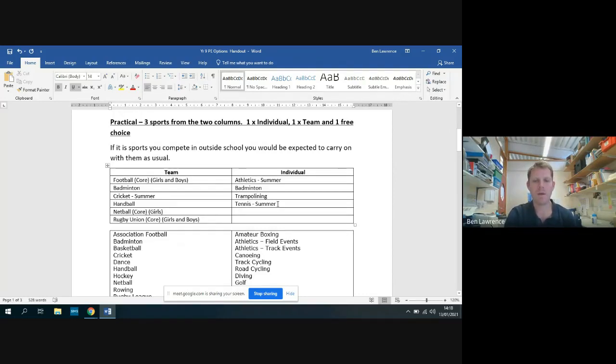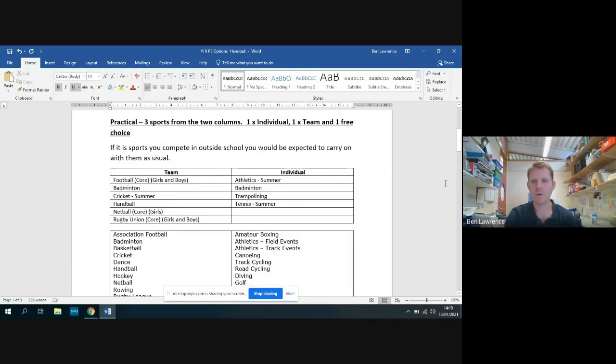So for example, class, if I haven't got any people that play tennis, then we won't obviously spend a block doing tennis in the summer, because we haven't got anyone that's necessarily going to be examined in it. But mostly all the others, a bit the same with cricket really. We will definitely do football, badminton, handball, netball, rugby, athletics. Badminton comes twice, and trampolining, and you'll do all of those and you'll be given an assessment in all of those.